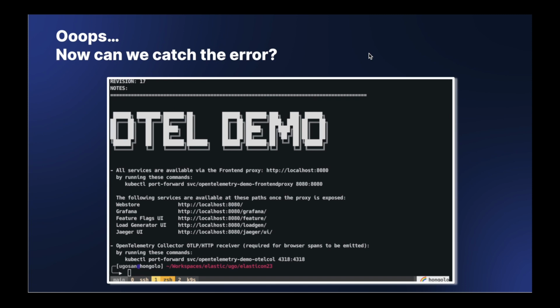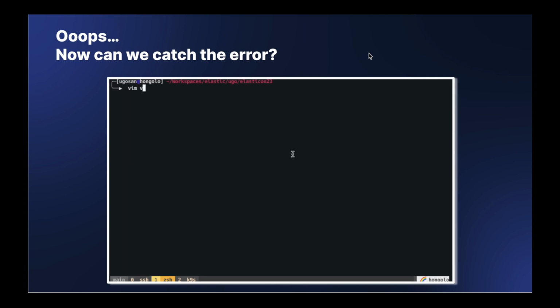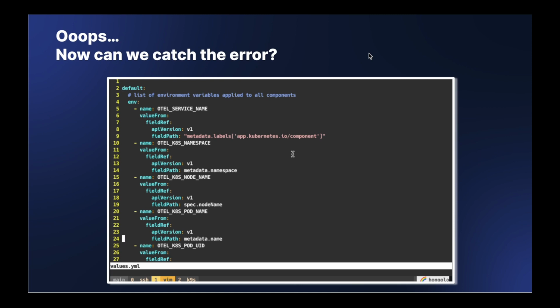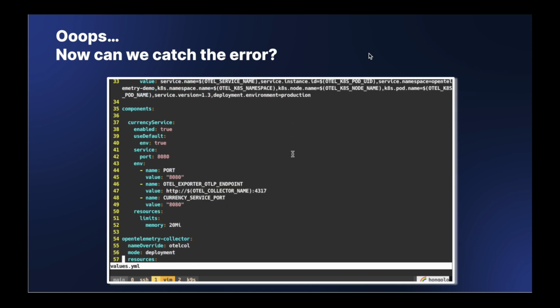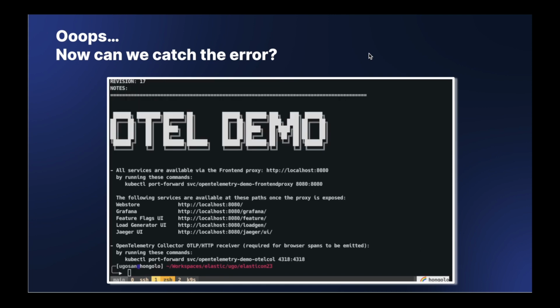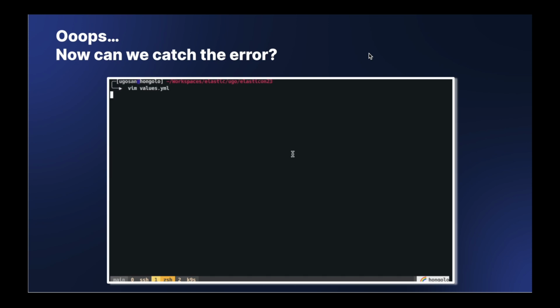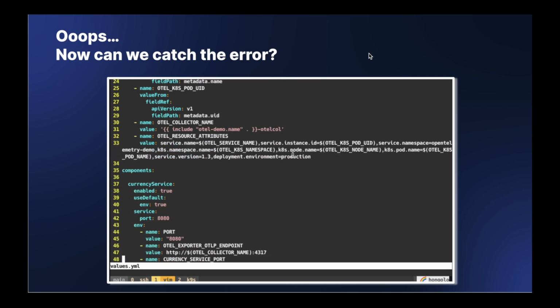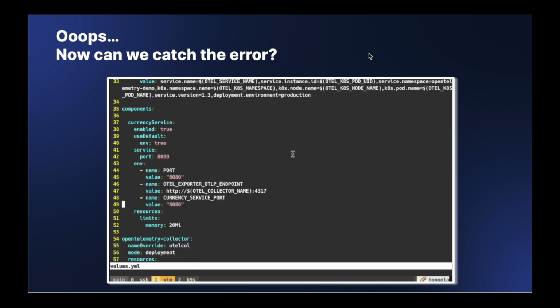It's very simple. However, this microservice exposes a port, which is 8080. I'm changing it to 8081. Very simple mistake, actually, but the service is basically going to stop responding. And I'm going to increment the version of all the services actually, as they are progressing together. So can Elastic catch this error?